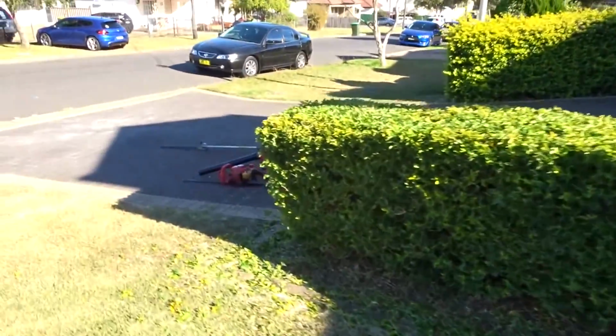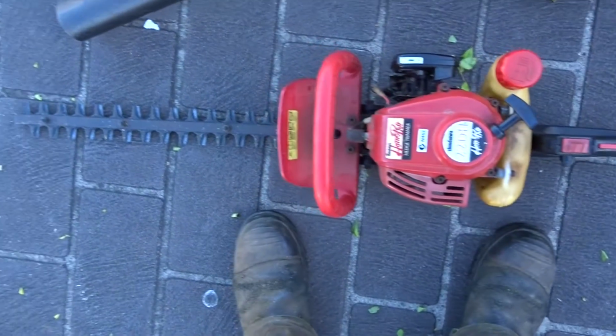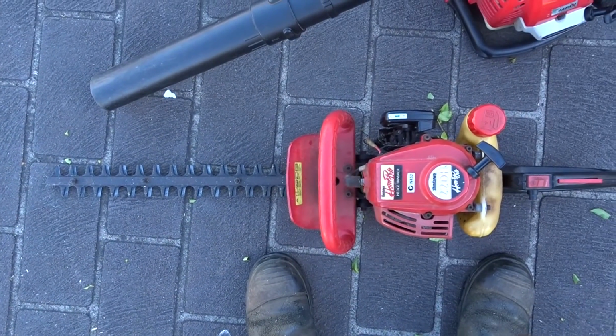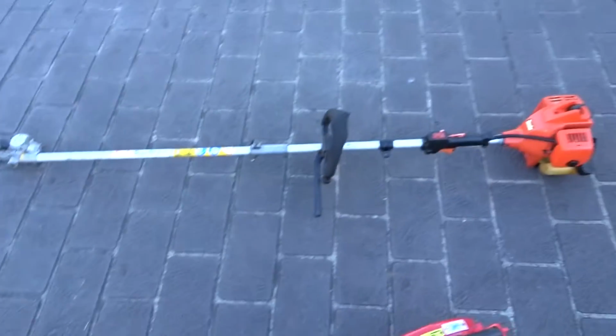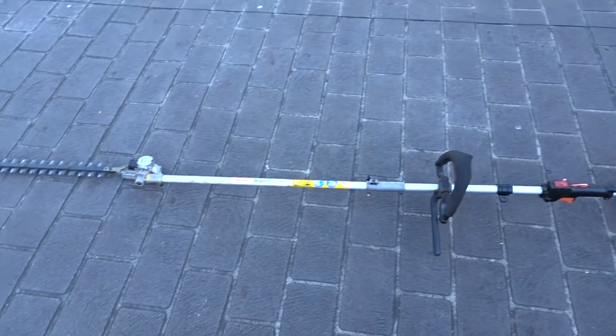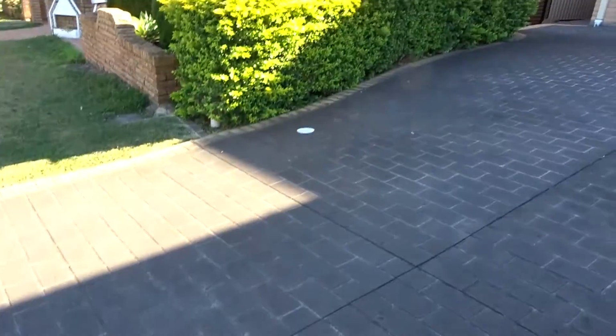Okay, I just want to show you what I actually prefer. So, right now I was using this one there. I mean, that's good for little stuff, shaping. Not really made for what I've just done, but I just wanted to give it a run. This is what I prefer to use, my Tanaka split system. I just find I'm more locked in with it, especially if you're doing stuff like this.